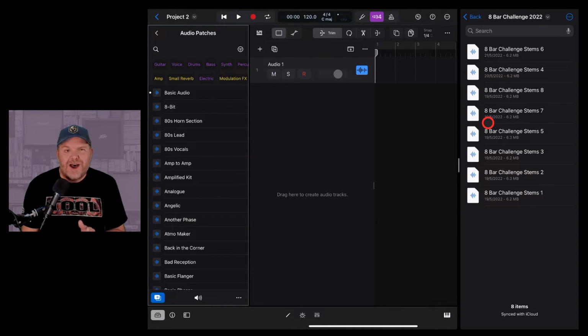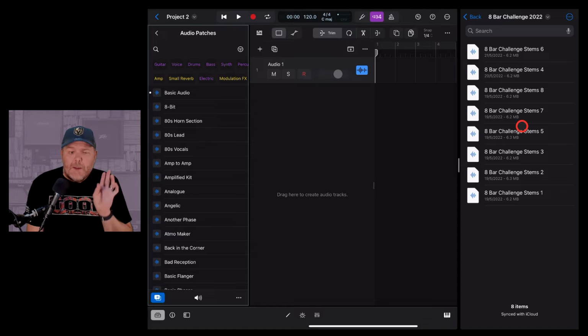So when Logic Pro for iPad was released, one of the biggest limitations is that when we were dragging and dropping files from a folder into Logic Pro, you could only do it one at a time. So if you had a whole bunch of files, samples, or loops you wanted to bring in all at once, you had to do it one by one. Thankfully, the new Logic Pro 1.1 allows us to select and drag and drop multiple files.